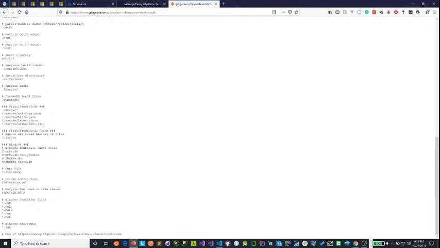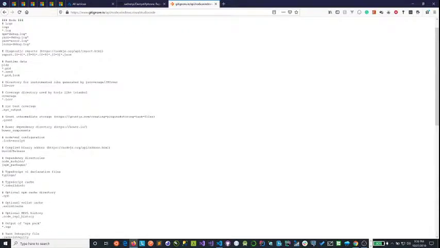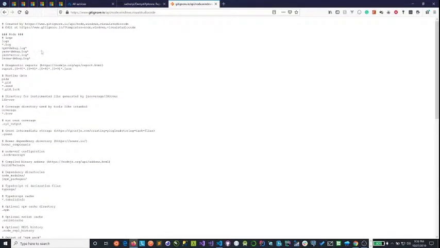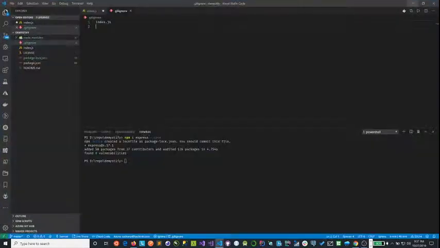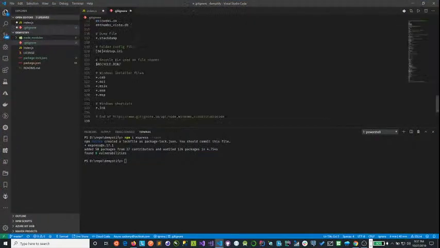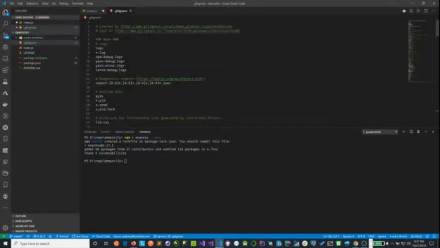So anything that has a .cab, .msi is going to be ignored. Anything npm-debug. I was trying to look for the node modules. Yeah, you can see, so anything node_modules is not going to be included. Okay, so let me copy this. Makes my life easy. Work smart, not hard. So I'm going to bring this here and paste. As you can see, I've created a .gitignore file.